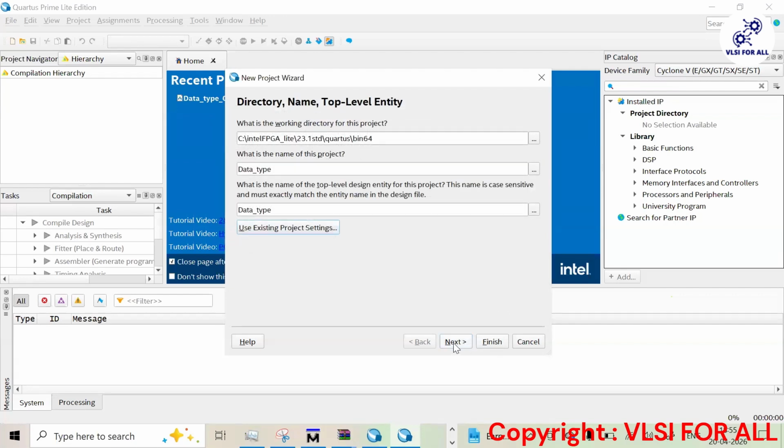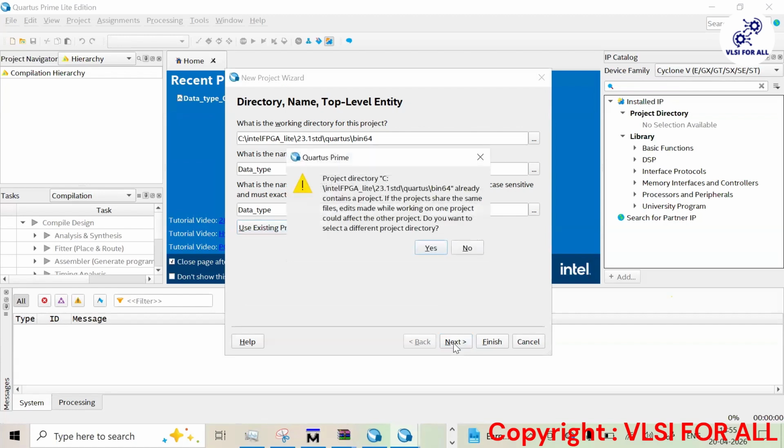The directory already contains a project. If the project shares the same file, it could have selected a different directory.